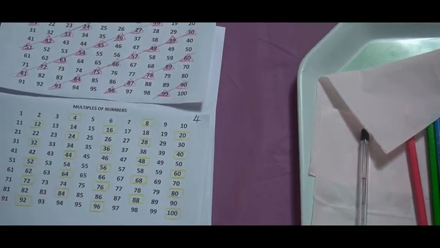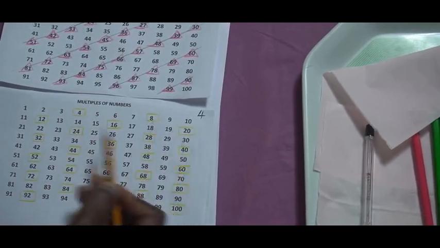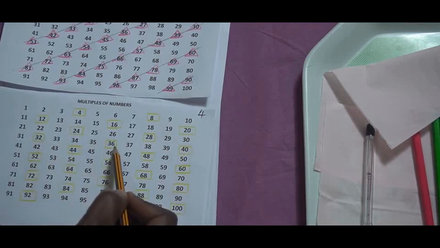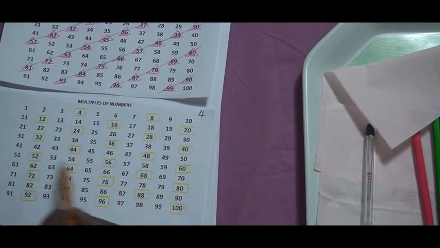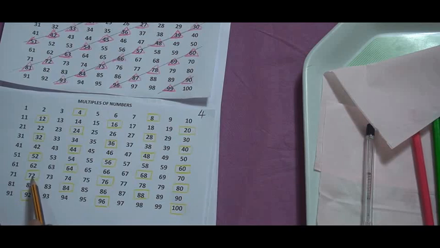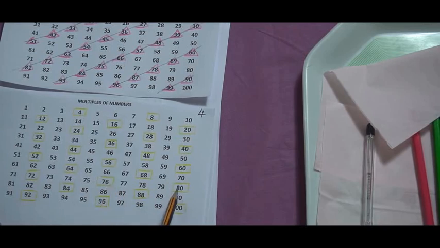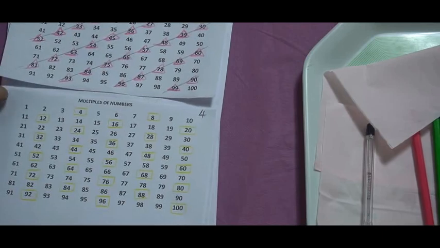Multiples of 4. See them, look at the numbers: 4, 8, 12, 16, 20, 32, 36, 40, 52, 56, 60, 72, 64, 68, 72, 76, 80, 84, 88, 92, 96, 100. Here we have another pattern.